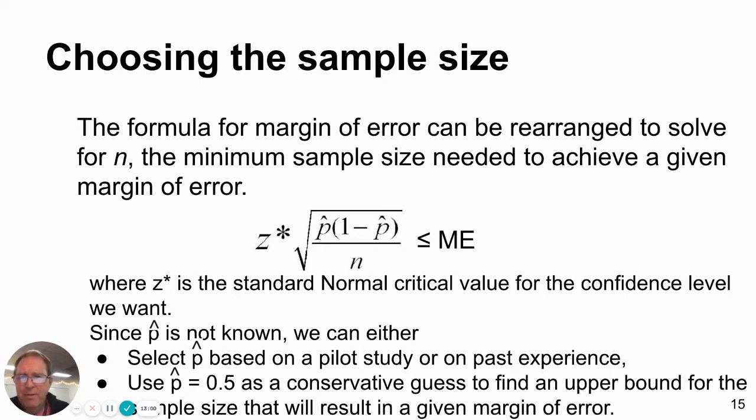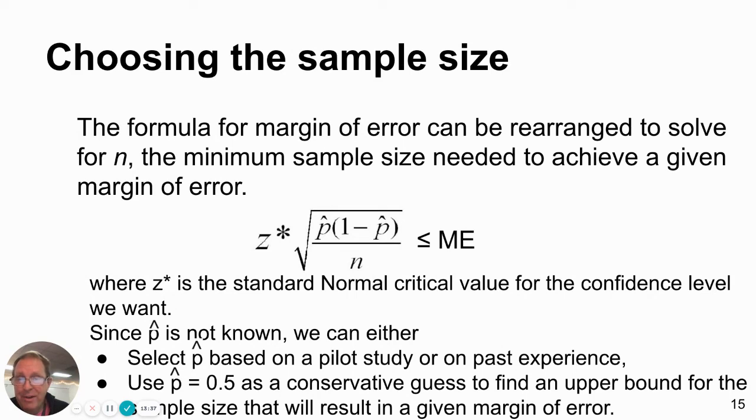So let's say that we wanted to find, what is the sample size n that will give us a margin of error of no more than 0.2 or whatever it is. So we're going to plug in our Z star. We're going to give you P hat, and we'll give you the margin of error, and then you're going to solve for n. Now, Z star is the standard normal critical value for the confidence level that we want, but we don't know P at this time. We don't know what rho is.